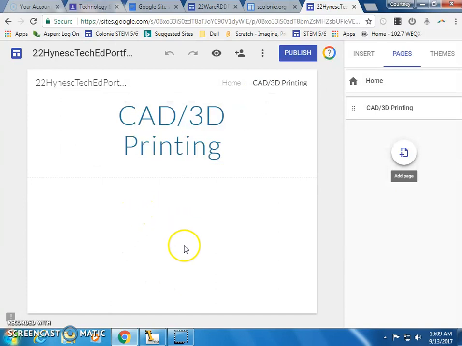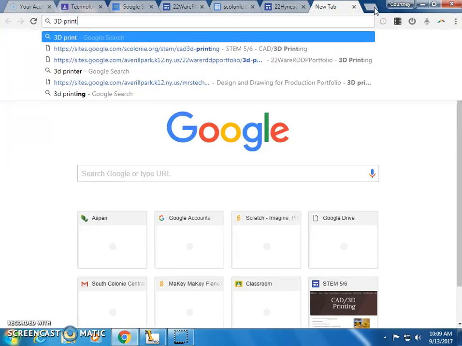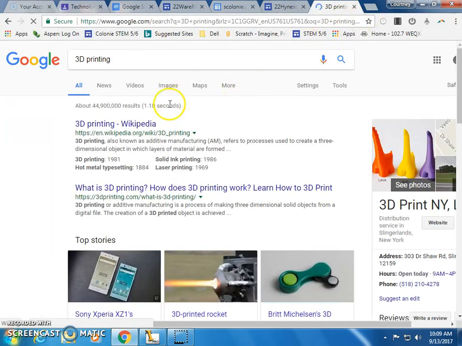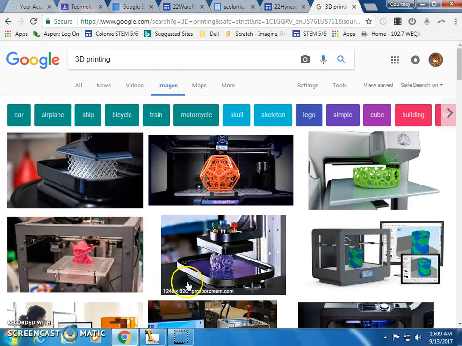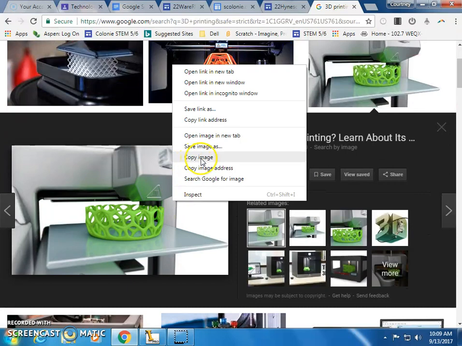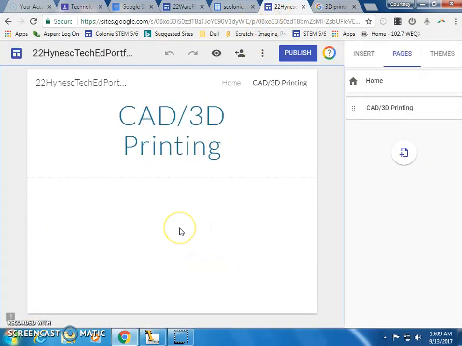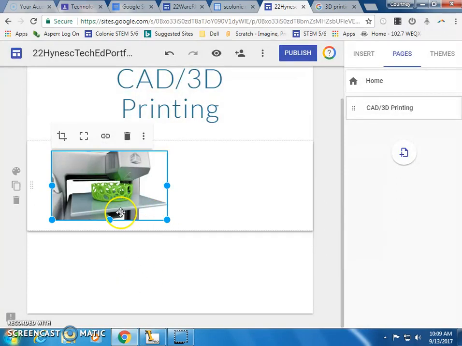Perhaps I want to post pictures that are original. I want to post pictures of things that I made. But for right now, if you just want to go onto Google and search 3D printing and maybe see what kind of things are out there already. So if I just go under images, look at 3D printing, this is kind of a cool way to showcase. So if I just copy this image, go back to here, I should be able to just click in this area and hit paste, and it shows up. So the way that I did that is I just clicked in this area and I hit Control V.